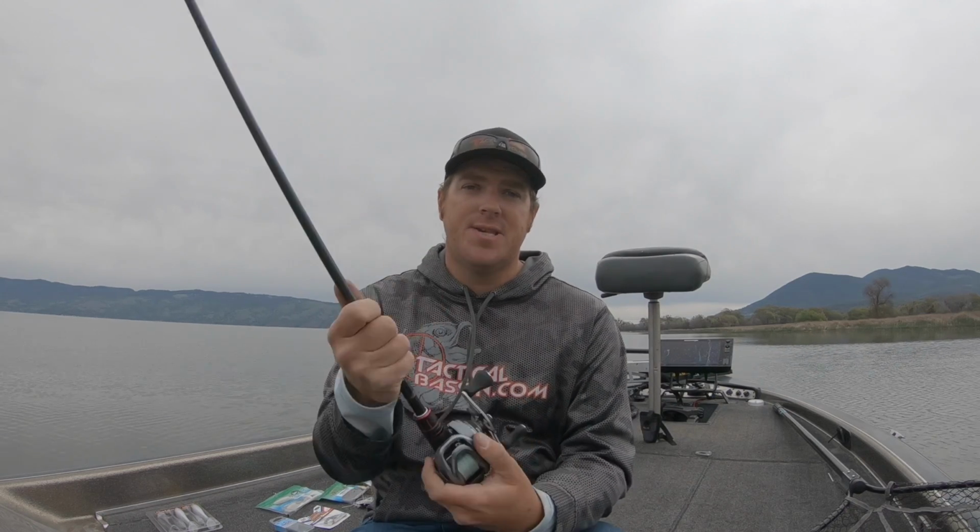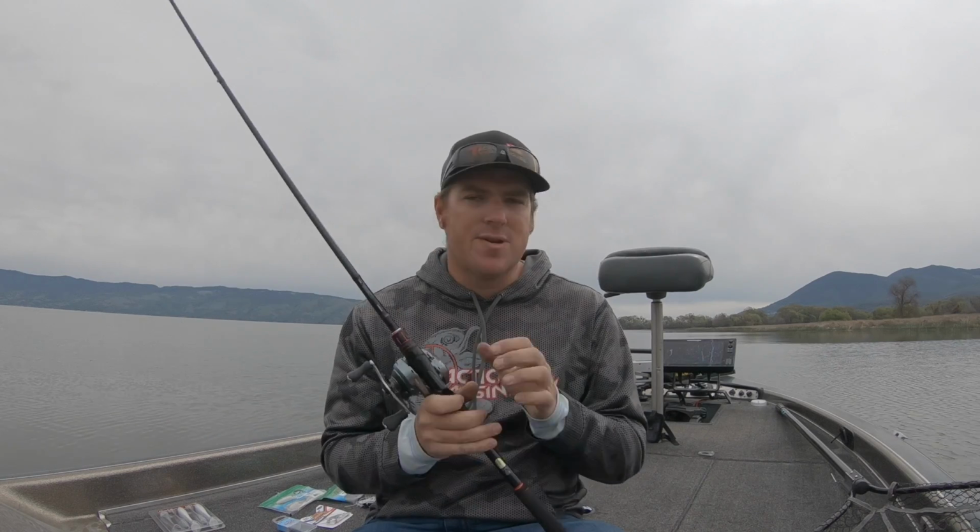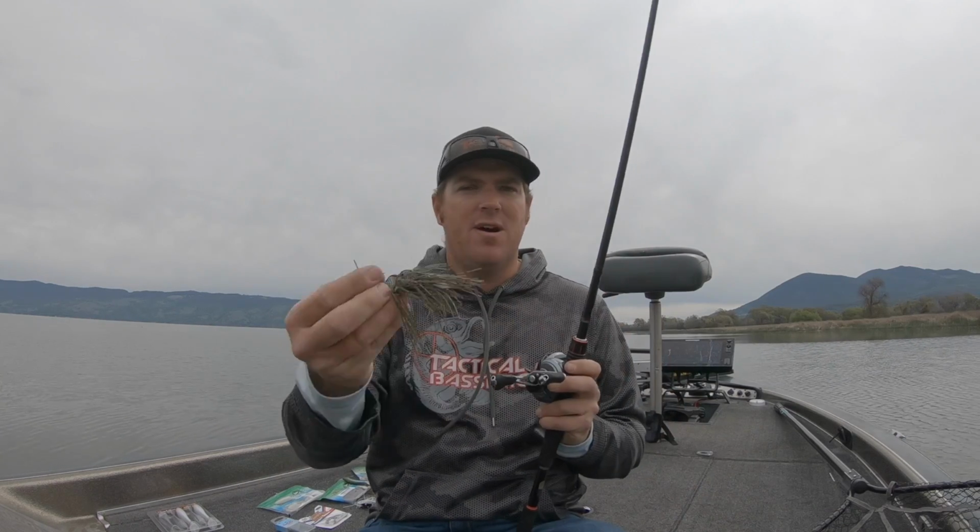And then I throw it on a 7-foot or longer medium heavy rod at a minimum. And if I'm in heavy cover, I even go to a heavy rod, but typically medium heavy. 7.2, 7.3 medium heavy has worked extremely well for me. It's got some backbone to it. So when I'm reeling that thing along and I pause it and a fish eats it, I smash on them. Even with that lighter hook, with a medium heavy rod, you're not gonna bend that hook. Set your drag, even with braid.